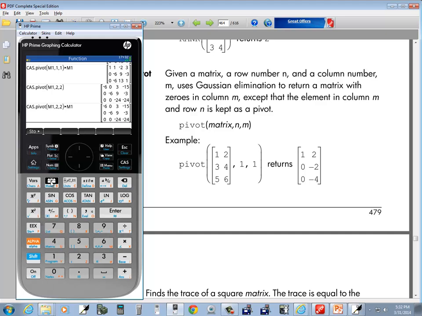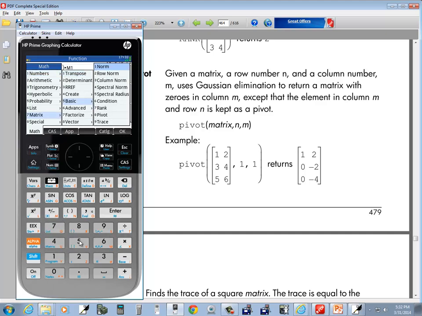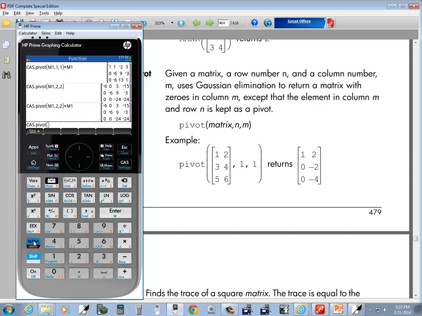Okay, let's do the last one here, 3, 3. So I'm going to do my toolbox, choose matrix, choose basic, choose pivot, and then alpha plus minus 1, comma, 3, comma, 3. And press enter. Okay, see, we've got zeros there, don't we? Now I worked my way down, didn't I? I started the first one, then the second one, and then the third one. Of course, the problem is I got zeros everywhere else, but I don't have diagonal ones, which is what RREF is about.